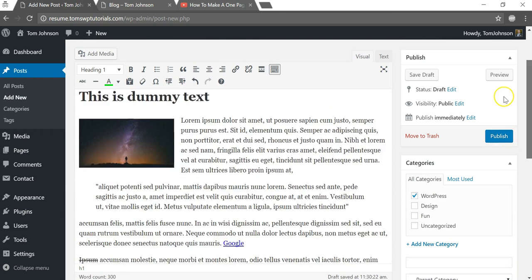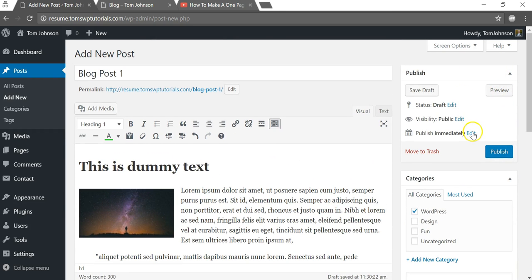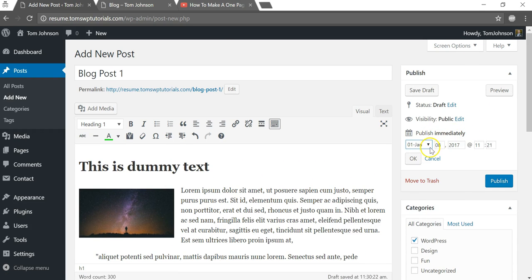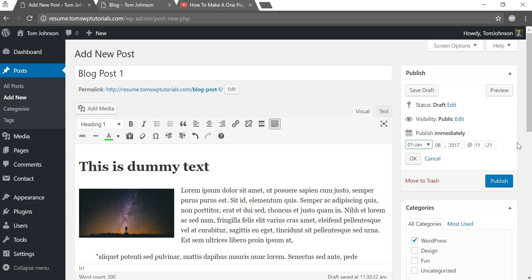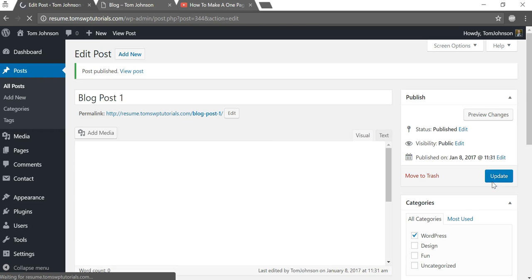The last thing I'm going to go into with blogs here is it says publish immediately. Now if we click edit, we can actually set up a scheduled post, and this is why in the settings here, in the settings general, it would matter what your time zone was. So if you wanted it to go live immediately, you can publish it immediately and just click publish. But if you want it to go up on a certain day of the week, certain time of the day, you can schedule that here and then click OK, and then it will say schedule instead of publish. So for now I'm just going to publish this so we can see what it looks like live.